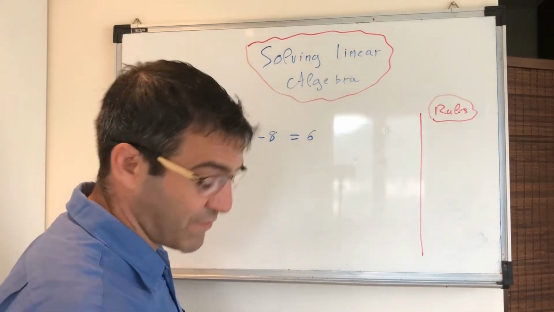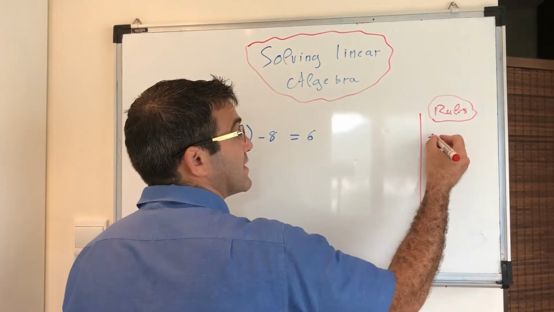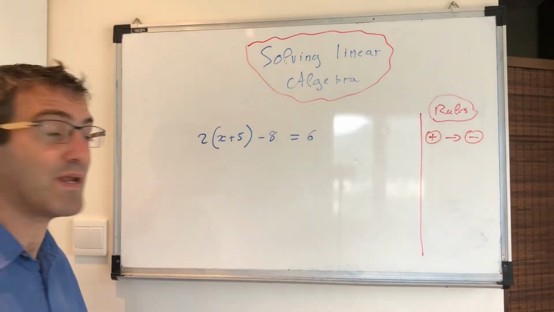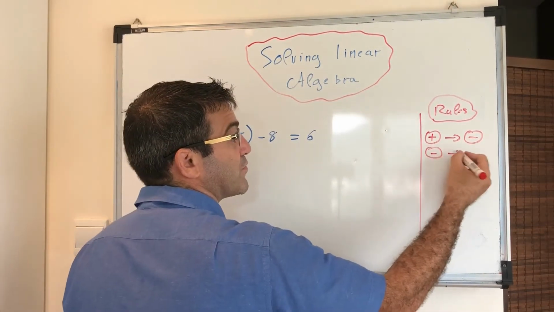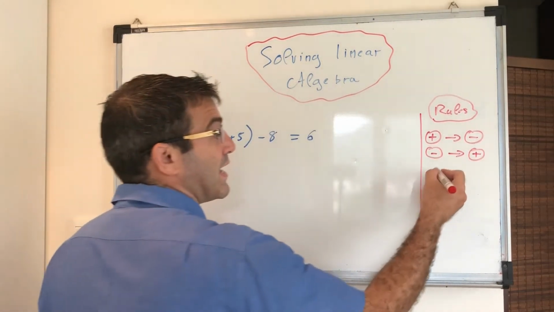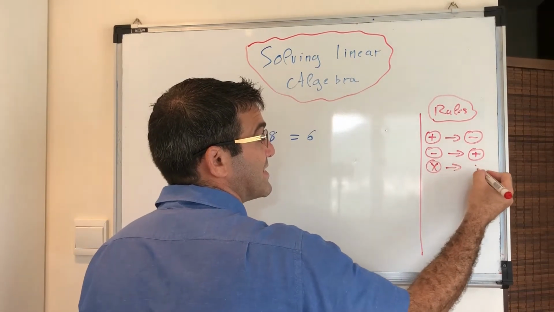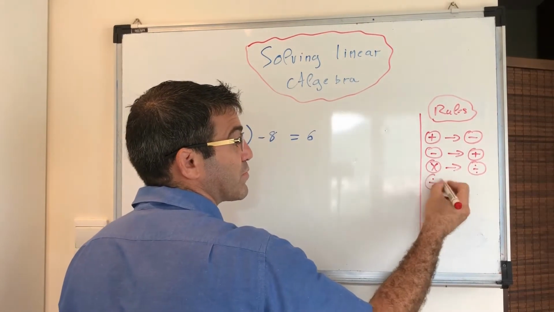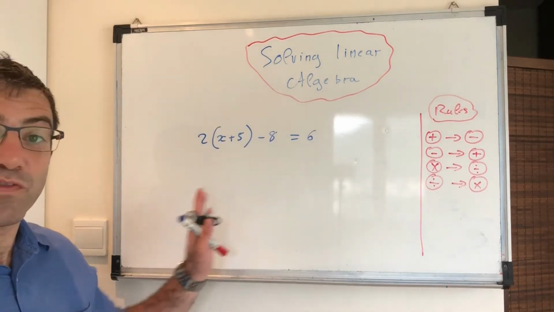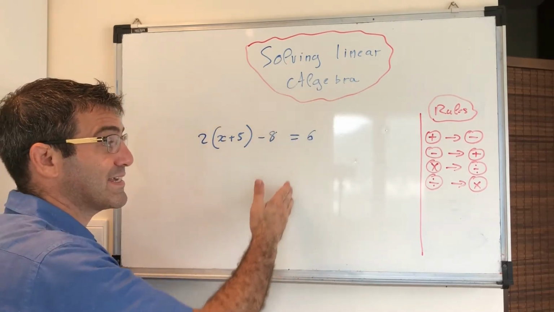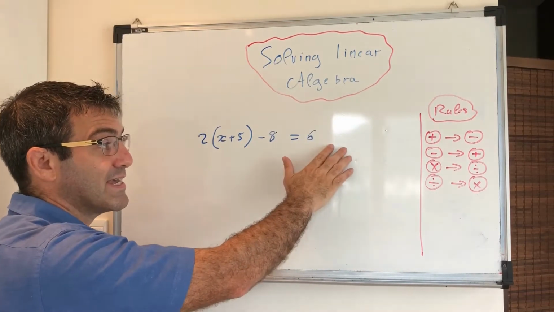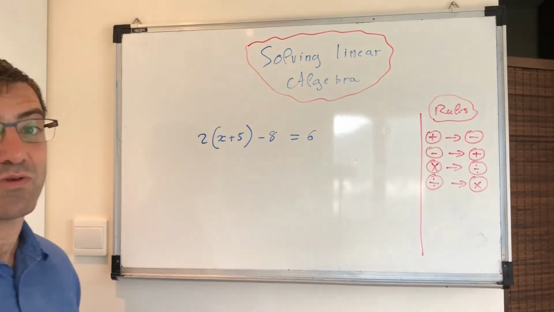So if you move a quantity from one side to another and it's a positive number, it moves to the other side and becomes a negative number. So we say plus becomes minus. Conversely, if you move a minus from the left to the right, minus becomes a plus. And a times becomes divide. And then the last rule, you've probably guessed it by now, is a divide becomes times. So these are the rules to move things from side to side. If you think that this is the middle of a football pitch, you're allowed to move the -8 to the right as long as you turn it into a plus. So these are the rules of algebra.